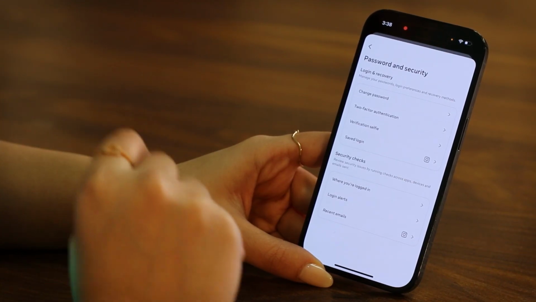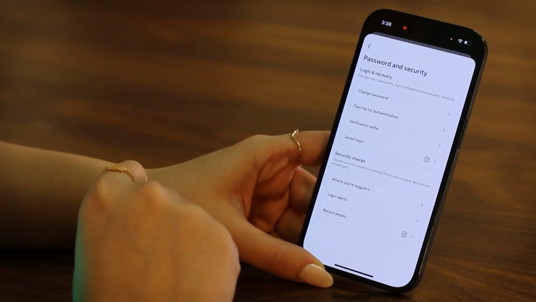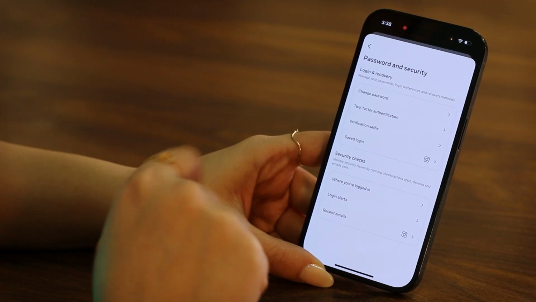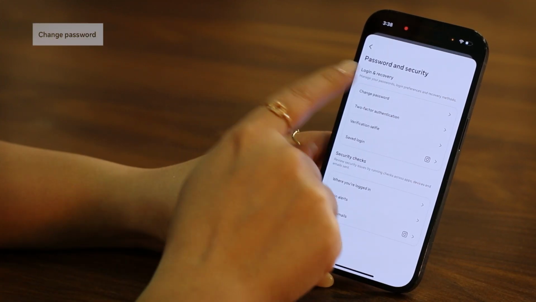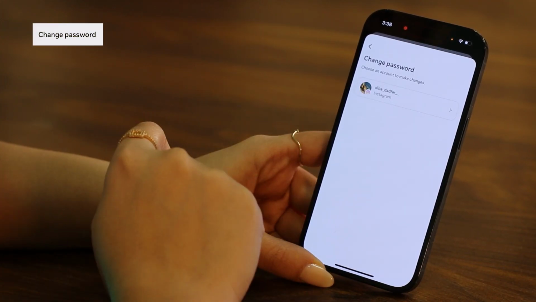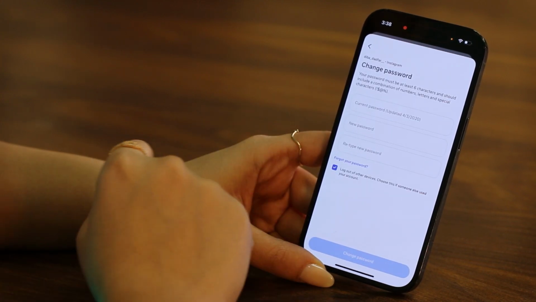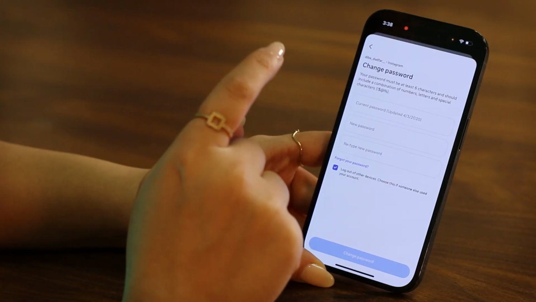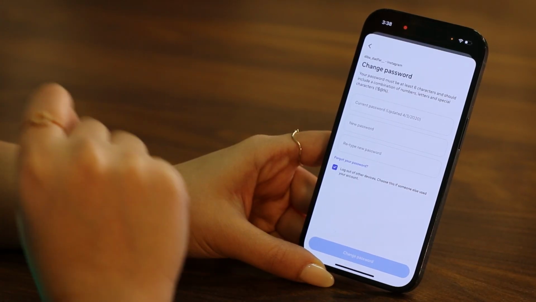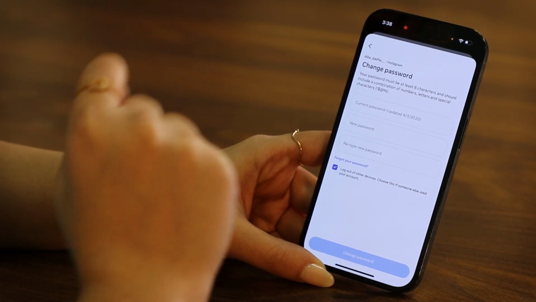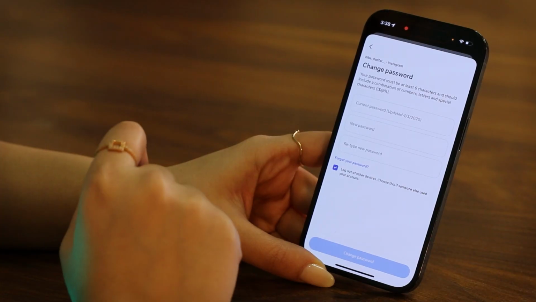And if you had other people who have logged into your account, after removing them, just the way I showed you how, you can tap on Change Password and choose your account. And by entering your current password and a new password and retyping it, you can change your password so people would not be able to have access to your account anymore.